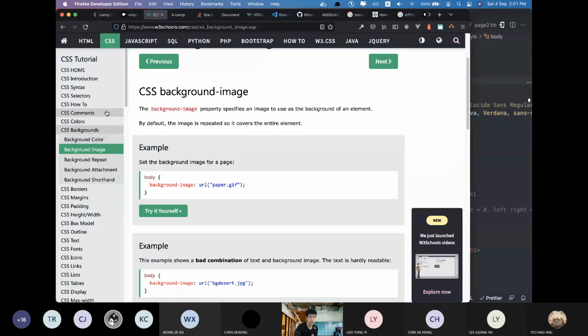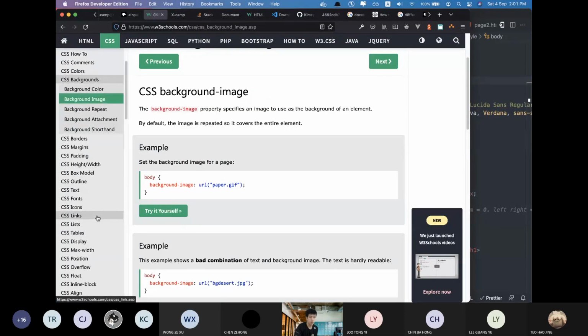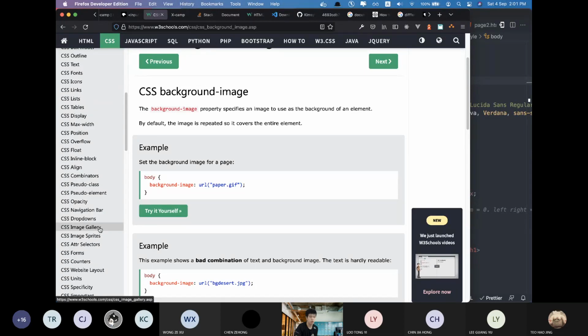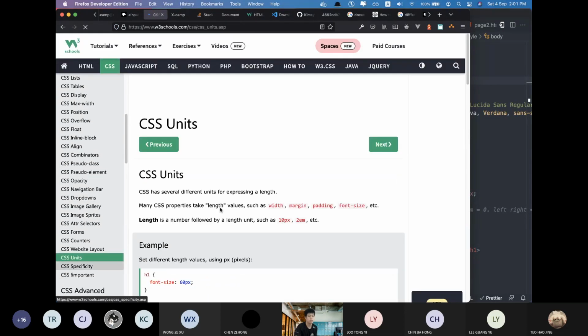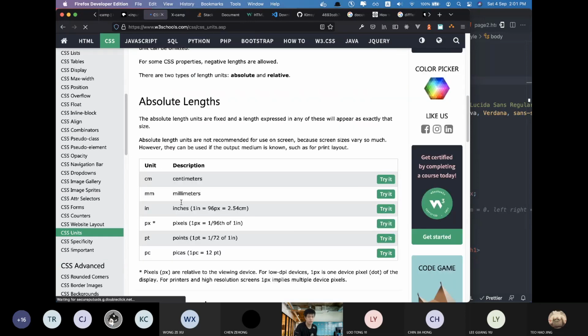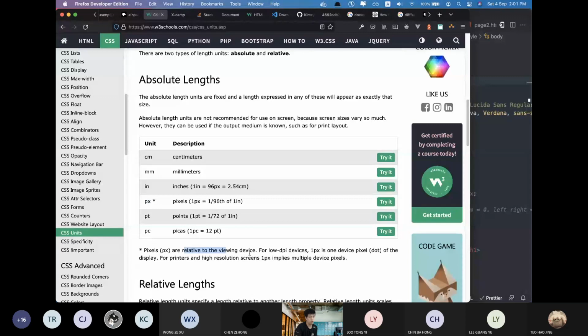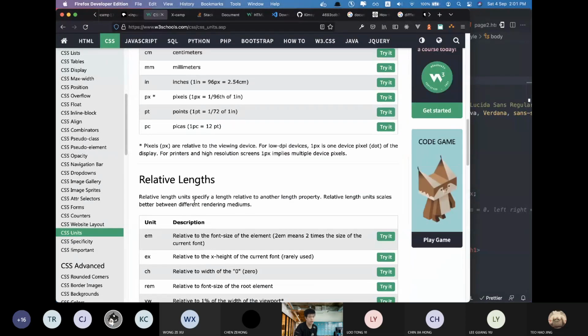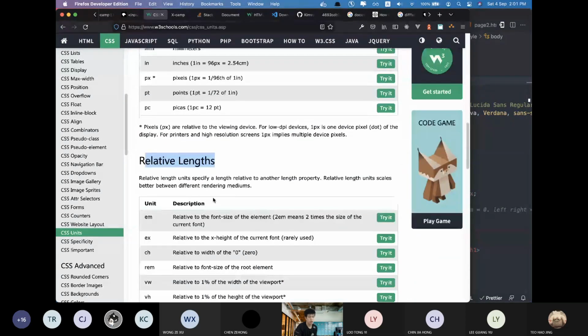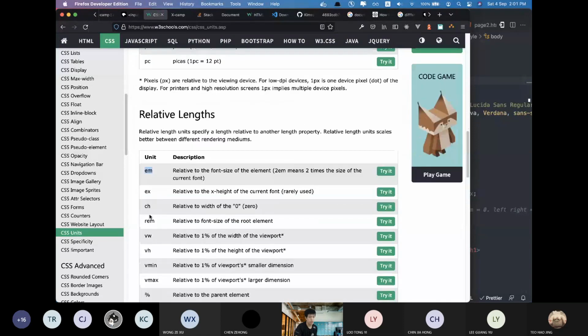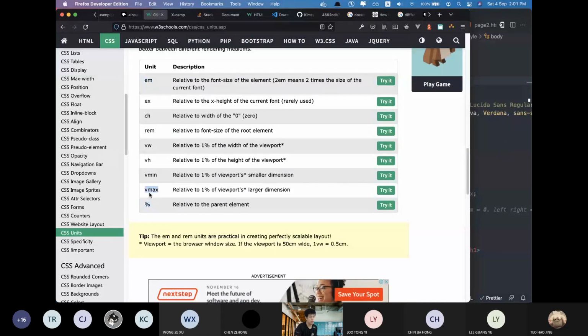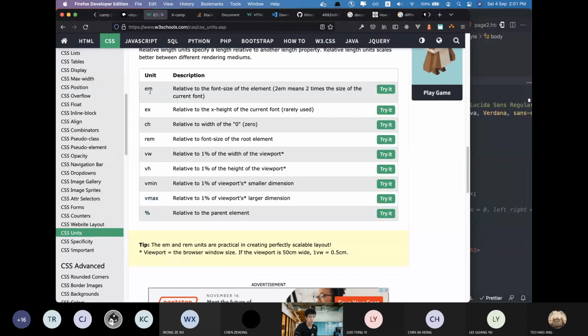And there are also other measuring units. So you can look at CSS units here, right? You have px, centimeter, mm. Usually we wouldn't use centimeter, mm and anything like that. We usually use px, and this is the one for viewing devices. Or we can use relative lengths, such as em, ex, percentage or vmax. I'll introduce you guys to em, rem, and also percent.